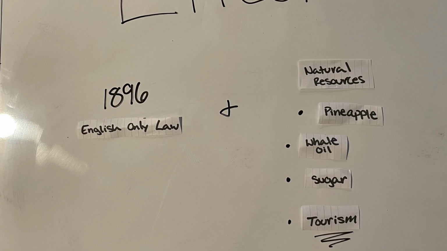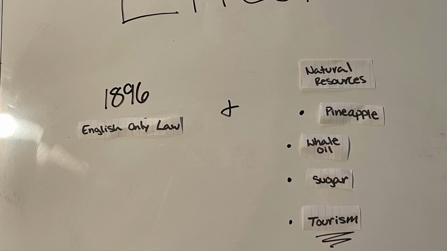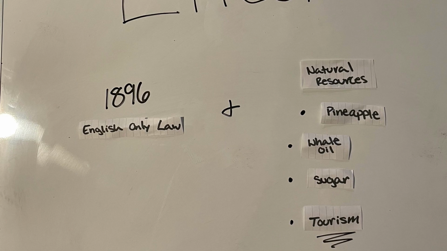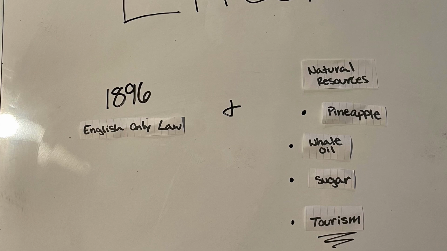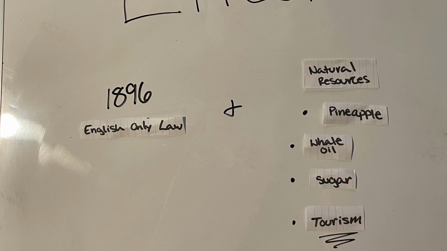For example, they started offering schools that only taught in the Hawaiian language, allowing kids to grow up knowing their native language. The U.S. also exploited Hawaii's natural resources, such as sugar, pineapple, and whale oil, until technology and trade improved, which left tourism as one of the major sources of profit.